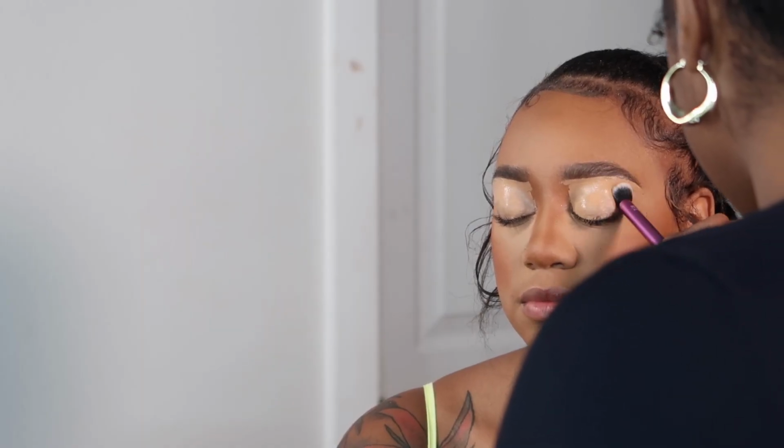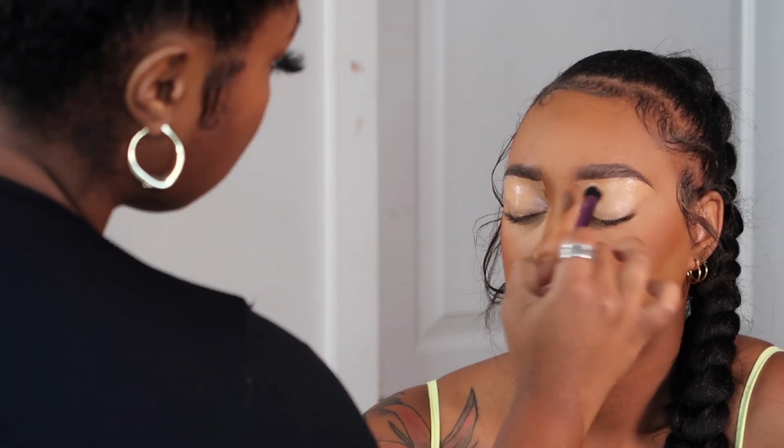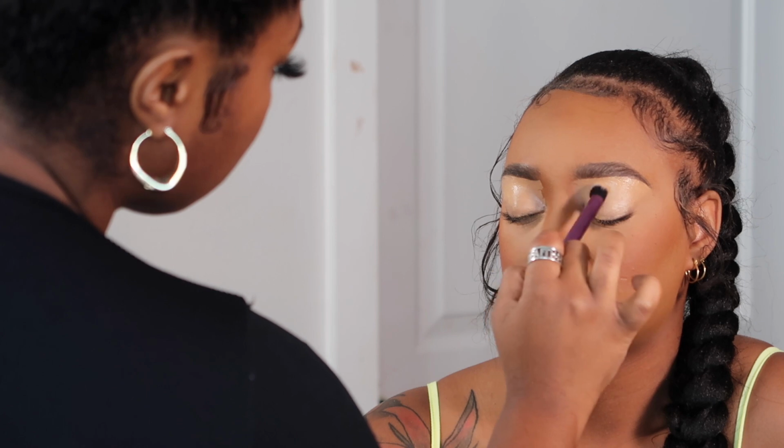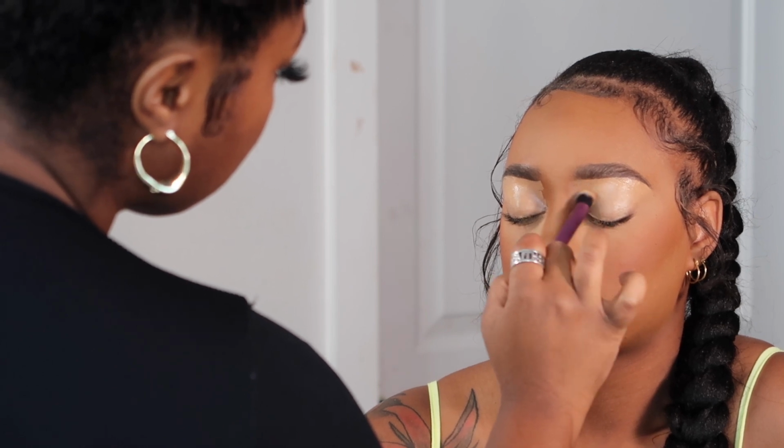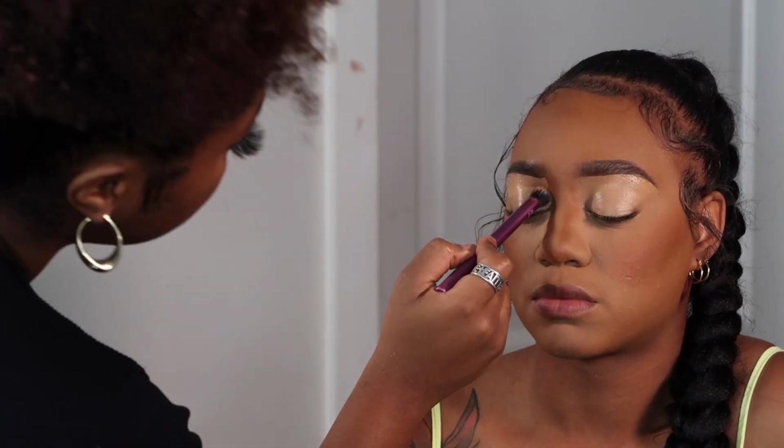In with the Real Techniques Expert Concealer Brush to blend in that leftover concealer under her eyebrows. I did go ahead and conceal her brows just to get that out of the way. I think that's pretty self-explanatory. If you would like a video on just a brow tutorial, I can give y'all that as well. Just comment down below.